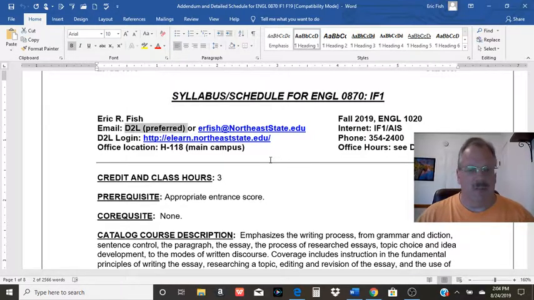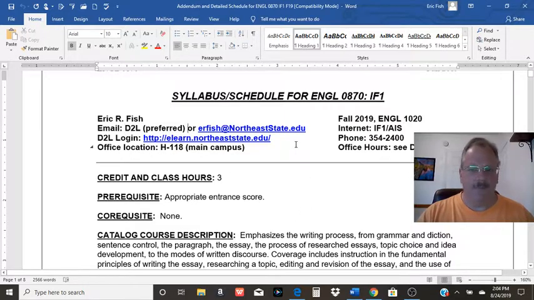If there's an emergency or D2L goes down, you can use my Northeast State address. But I tend to get about 30 emails a day, most of it garbage. And if I don't know who badboy57 is at gmail.com, I may not pay much attention to that particular email on my Northeast State email. So definitely make sure you're trying to email me through D2L, if you possibly can.